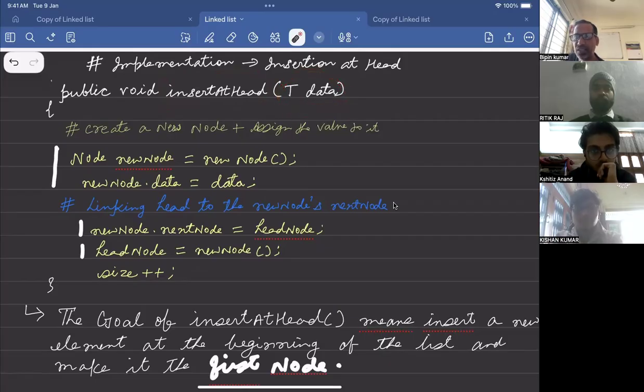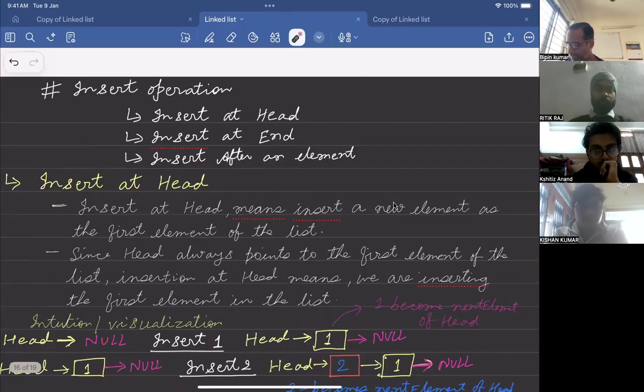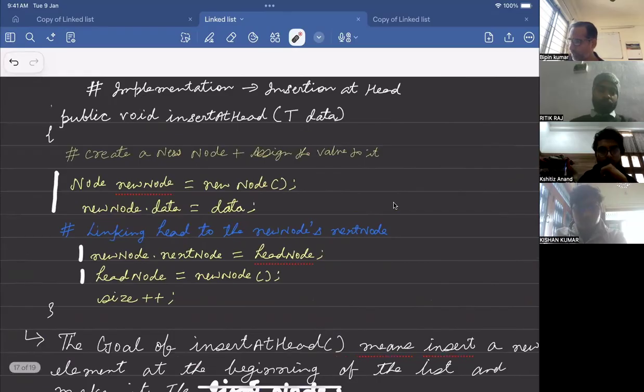What data you need to insert at the head, that data is given. Let's say here we were inserting 1, here inserting 2. This is the data, correct?